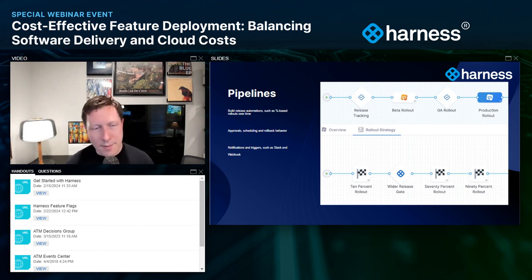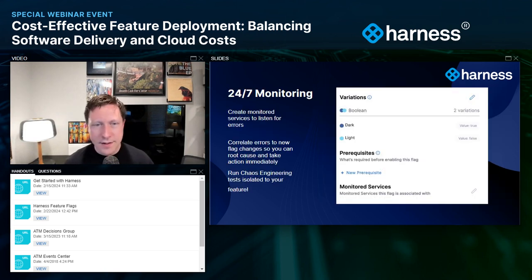This can all be automated so that you can sleep and experience life and have fun with software delivery. And this is where you can programmatically put in gates too, just for safety, right? And then another thing too, around 24/7 monitoring.